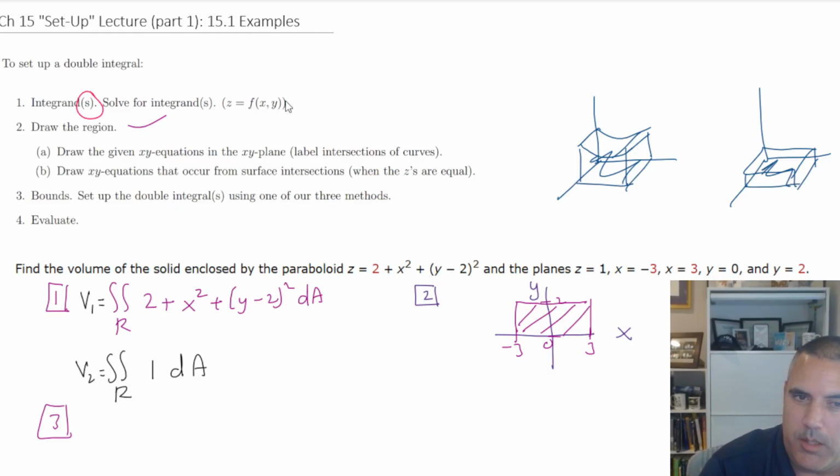Here is the moment where you might be able to tell which one is bigger. Grab any point in your region, preferably one actually inside the region. So how about 0, 1? And you can plug it into both. What happens when you plug in x equals 0 and y equals 1? Maybe I picked a weird point. I think I actually get 1. So that was a bad choice. What about 0, 0 then? If I plug in 0, 0, oh, sorry, I don't get 1.